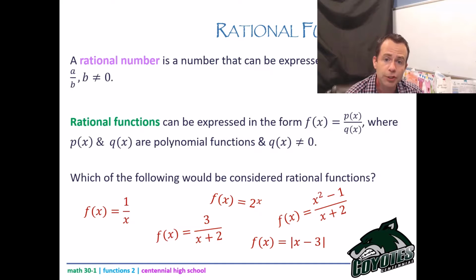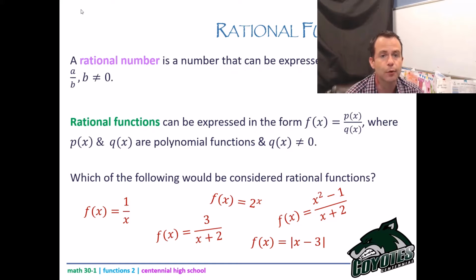A rational function then essentially has a polynomial on the top and a polynomial on the bottom. So we say it's in the form f of x equals p of x over q of x, where p of x and q of x are polynomial functions. And again, we have to add that caveat, q of x can't actually be 0, right? And you would have done some work in 20-1 on NPVs, non-permissible values, and stating restrictions on all of your rational expressions, okay?